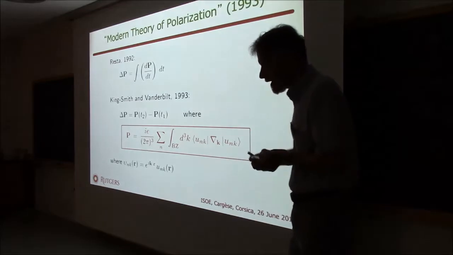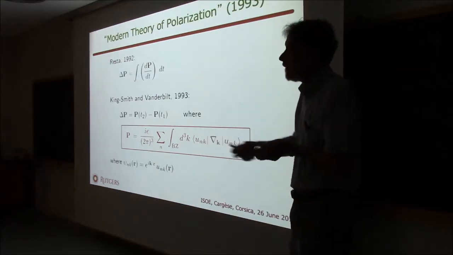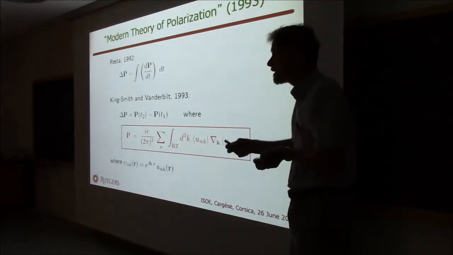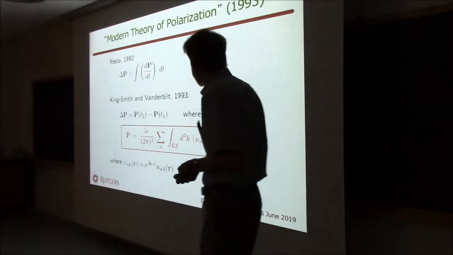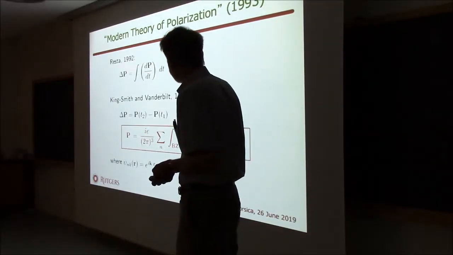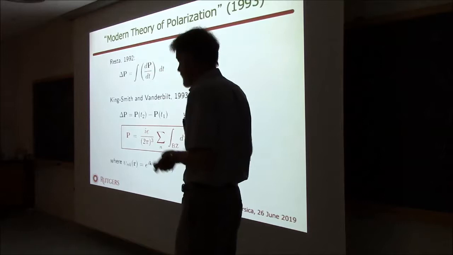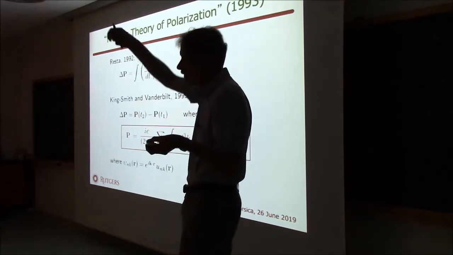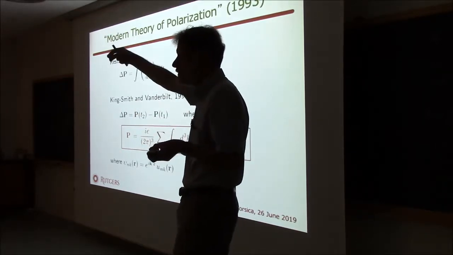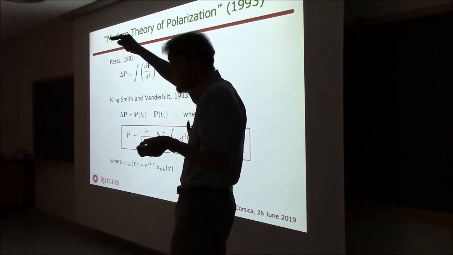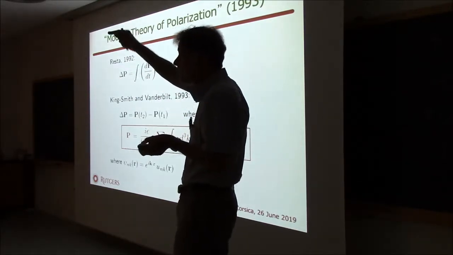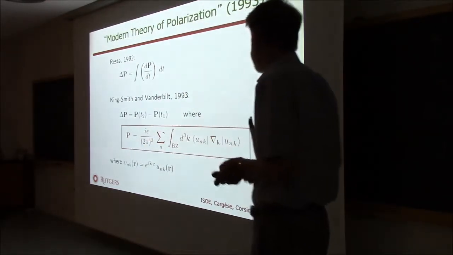So it was already possible to calculate derivatives of polarization with respect to, let's say, displacements. But the polarization itself, we had this formula. Okay, so then the question was, if I go from configuration A to configuration B along some path, suppose I follow some other path, am I guaranteed to get the same answer?